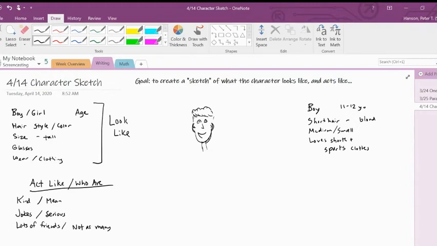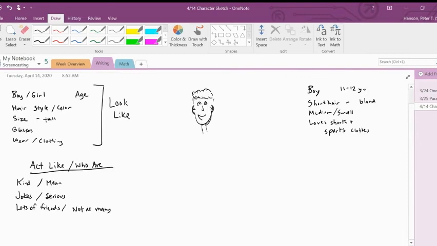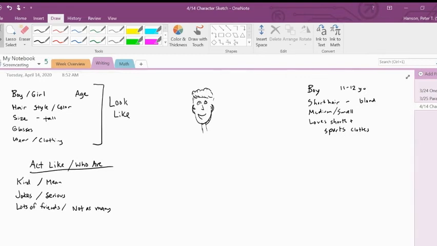So somebody who's really outgoing, that might help us find that we're going to be thinking about them as somebody who is going to be helping other people, or maybe they're really friendly and they bring other people into a story. But we want to be thinking about this here. What do we know about them? What do you envision them being? Keep in mind, they're not going to be everything. They're not going to be kind, mean, make jokes and be serious, have lots of friends and not so many friends. They're also probably not going to be perfect. They're not going to be somebody who's kind and makes lots of jokes and does the best in school and has lots of friends, because everybody has some areas where they can improve.